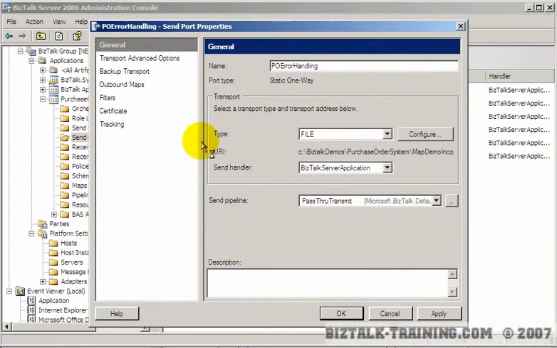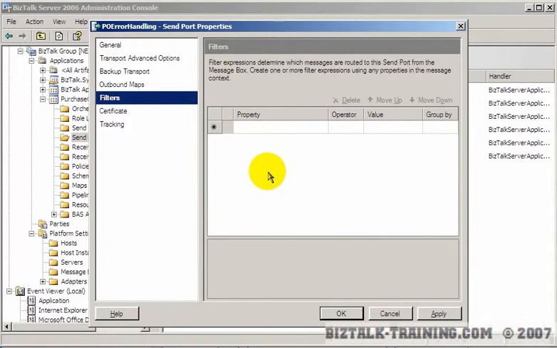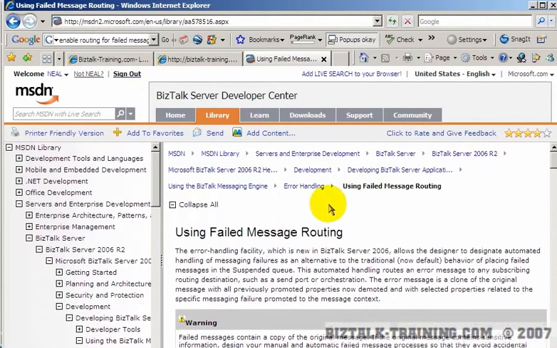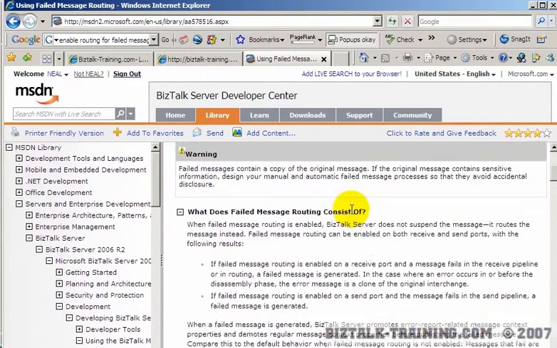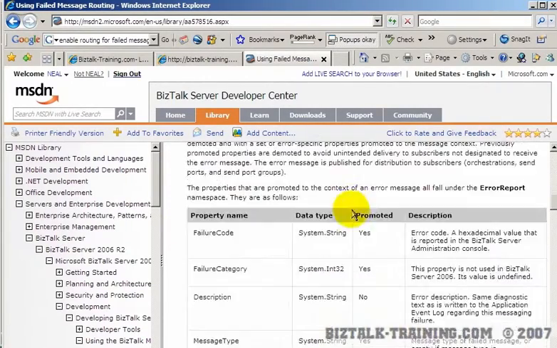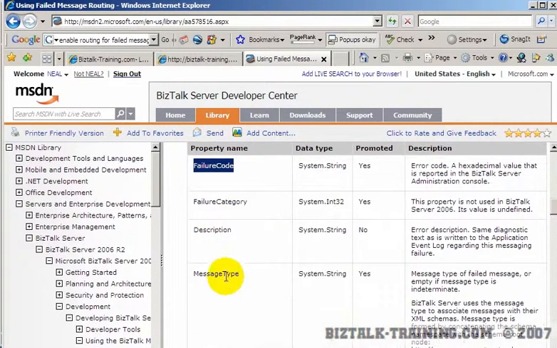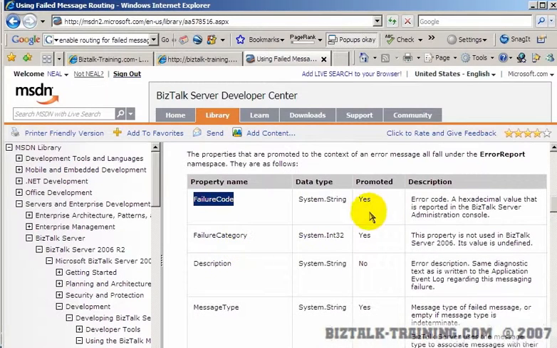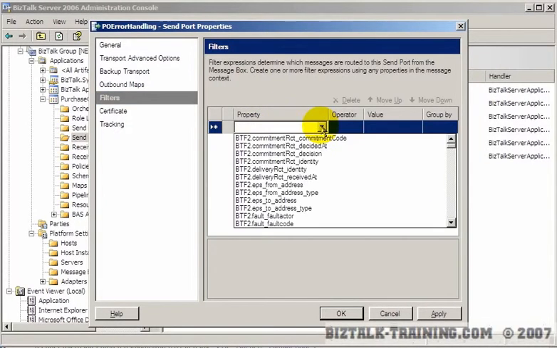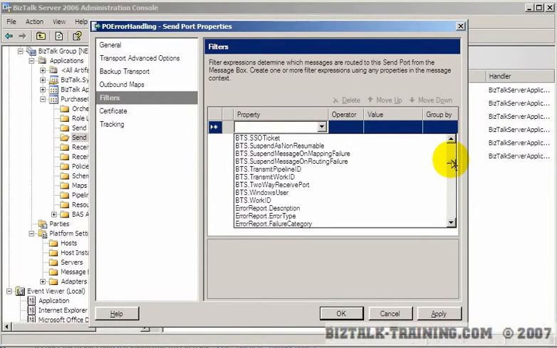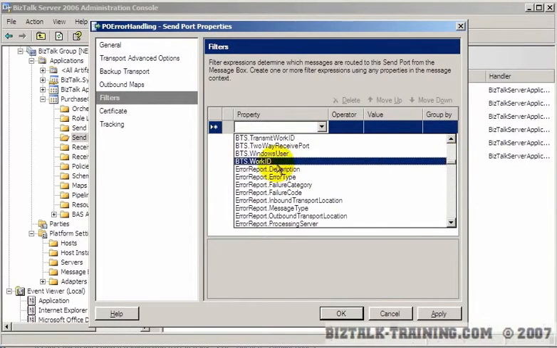Now the tricky part here is, what do you want to filter on? If you go to the web and search the Microsoft MSDN for using failed message routing, you'll see that there are different fields called, for instance, failure code, failure category, description, and so on. So what you want is where the failure code is not blank or not null. We're going to look at the various properties that are available, and here you would go down to the error report section.